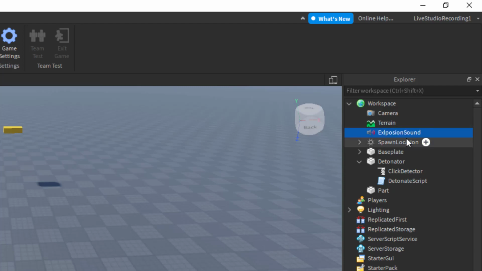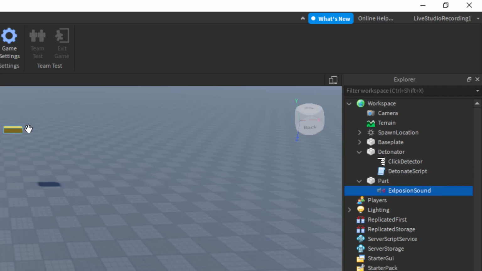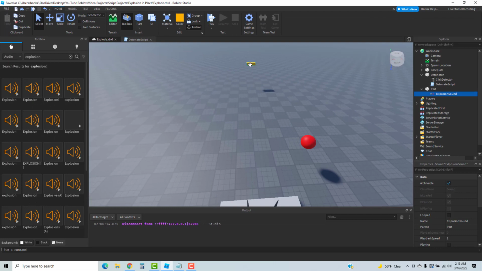So then the next question is where to put this sound. You could just leave it in the workspace, but we should be more organized. So we could put it inside of one of our parts, maybe the detonator, or we might put it inside of the explosive part. That's where I'll put it. Sound can sometimes have a limited distance of how far out someone can hear it, so pick a part that's not too far away from where the player's going to be. Now that we've added sound to our game, how do we make it run with the explosion?